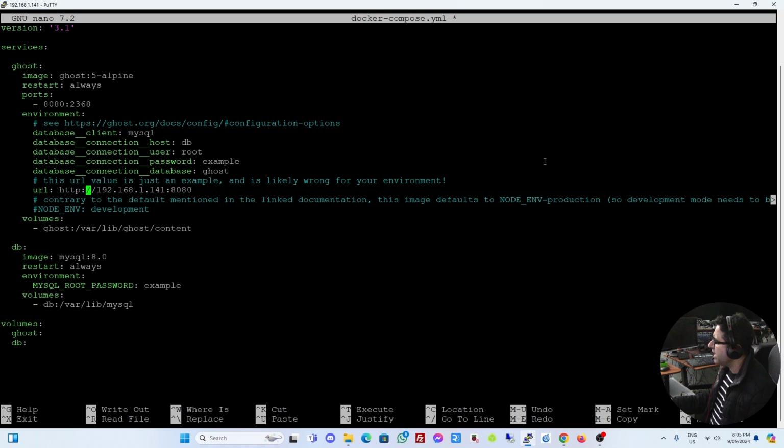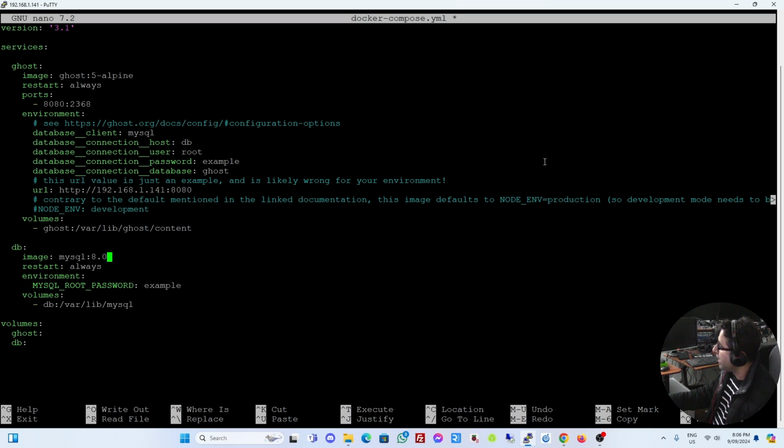So I'm going to remove the S because this is going to be local, and I just wanted HTTP. I've put in my IP address, and I've put the port, which is 8080, and that's the port that we're going to access it from. There are a few other things that you may want to change. That is your passwords. For example, you've got your environment password, the MySQL password down here, which you would want to change. I'm going to leave it for now, because this is just a test or trial session. I'm going to destroy it after we're done.